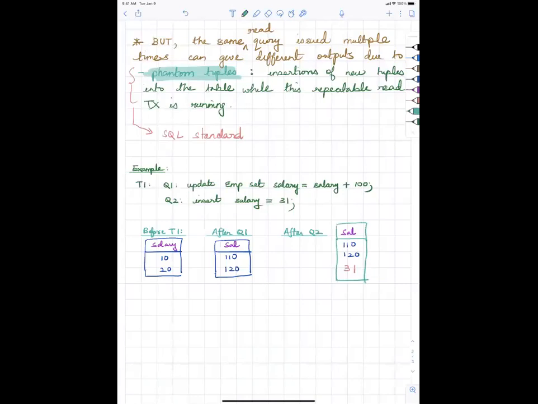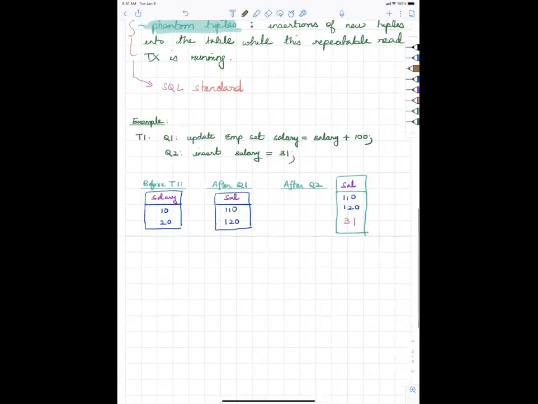So now let's have another transaction T2. This time I'm going to call the queries S1 and S2. I mean, writing small q1 and small q2 was such a pain. I didn't realize it till I started teaching. So I have a query S1, which is select sum of salary from emp. And I have S2, which is the same thing: select sum of salary from emp. Okay, so now I have this.